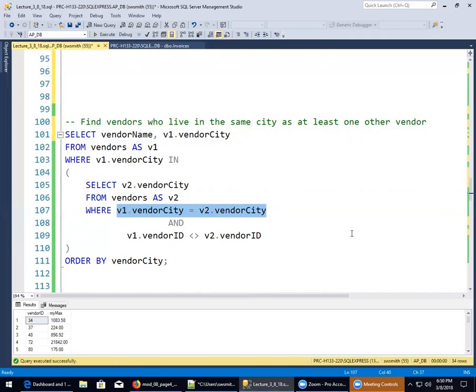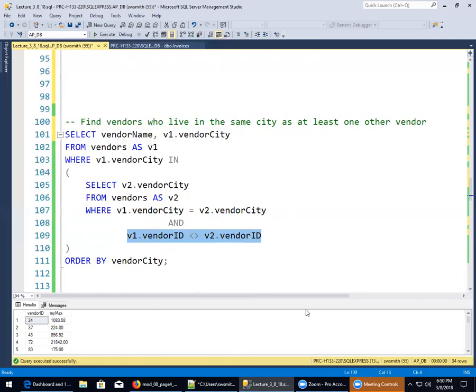But I'm looking for, if 2 people live in Frisco, I want to see those people. If 3 people live in Frisco, but I don't want to see people who just live in a city by themselves. You with me? Therefore, I say, and v1.vendor ID does not equal v2 vendor ID. So that stops the vendor name from matching itself.